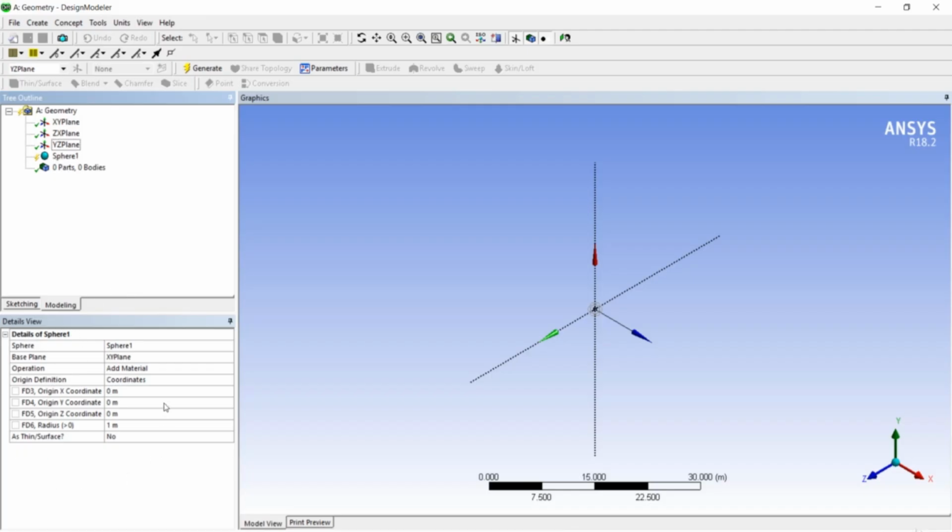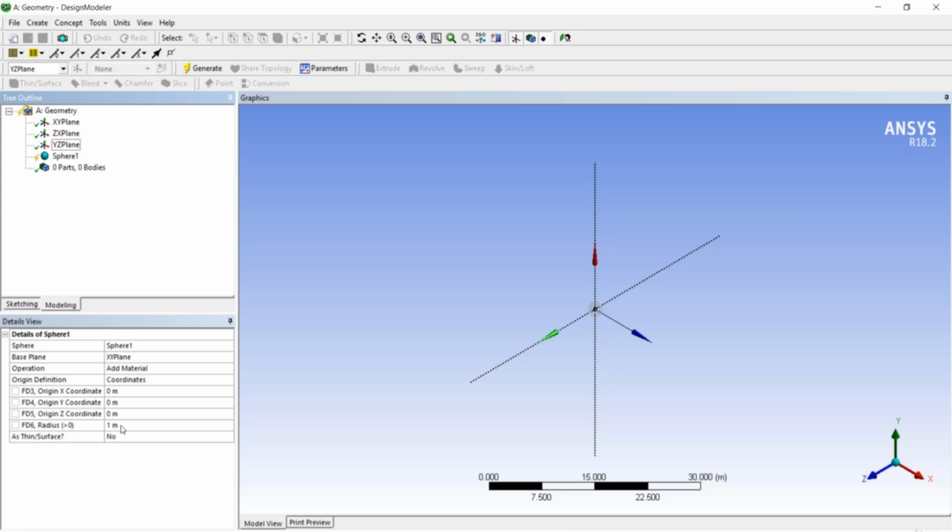The first thing is I need to give the origin for the sphere. Let us say the origin is at 0 in the x-axis, 0 in the y-axis and 0 in the z-axis.